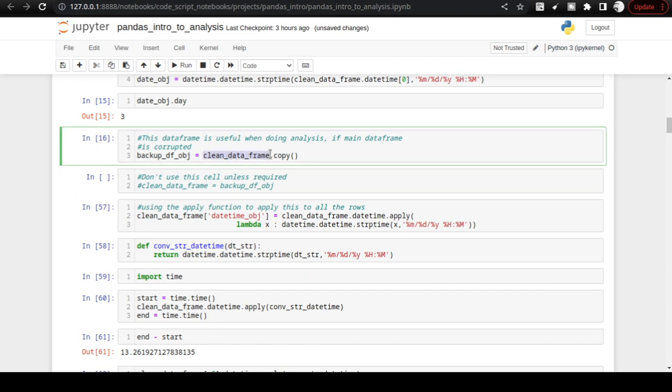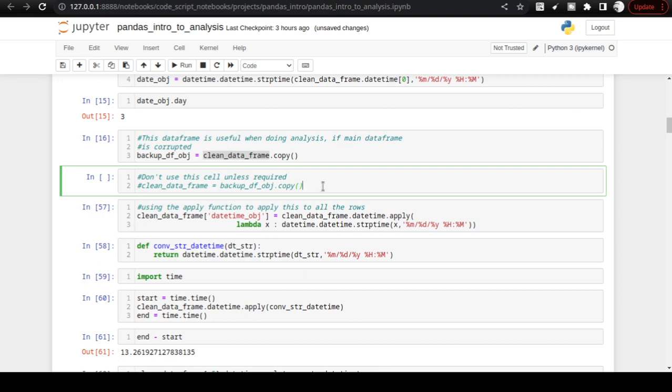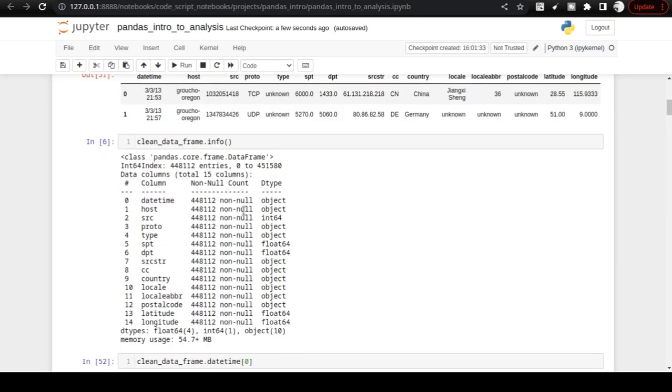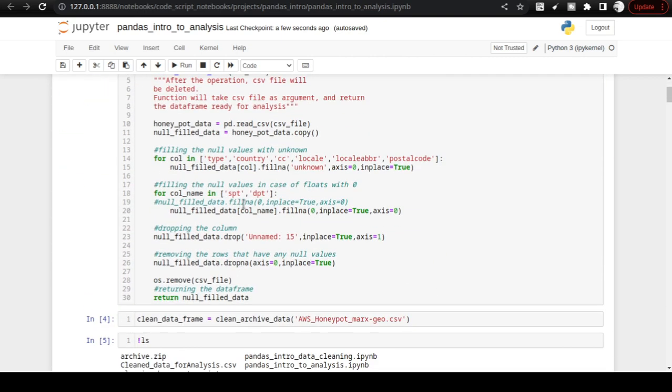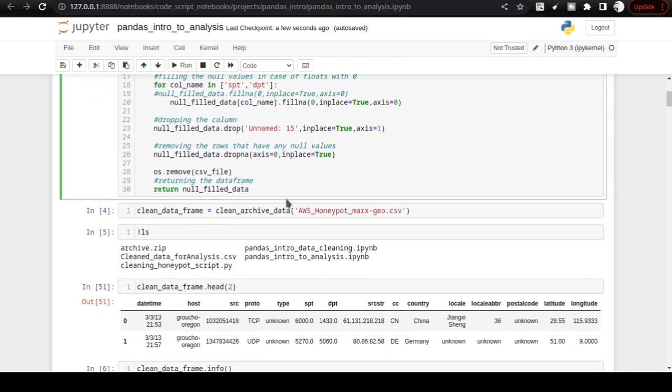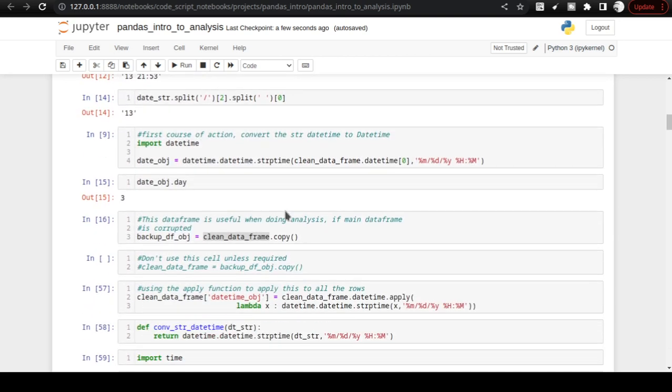If this particular data frame is corrupted as you work on your analysis, you can assign the backup data frame back. In that way, you will be able to get back all your earlier data without any issue. That is one of the ways you can avoid running this command again, because this function will take time. To avoid that, we can use this method.